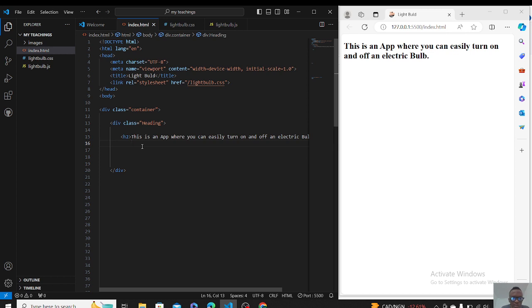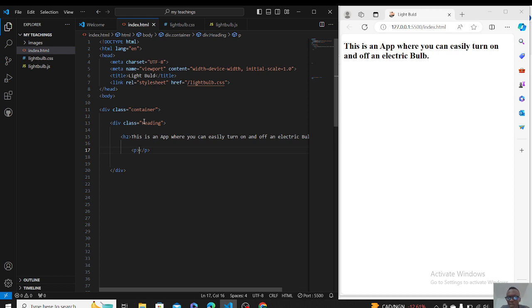For the second part, we have to call our paragraph, that's p. It also serves as a write-up, but in this case it will be written in a smaller template.